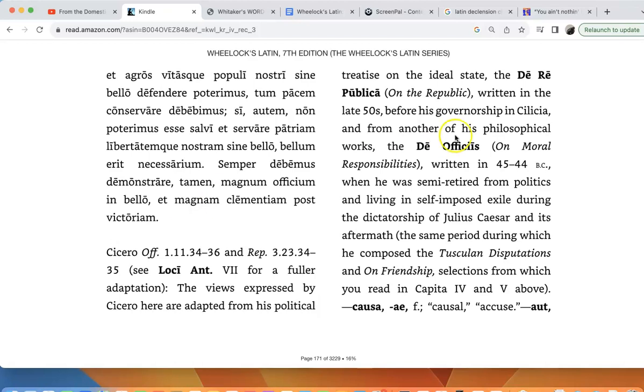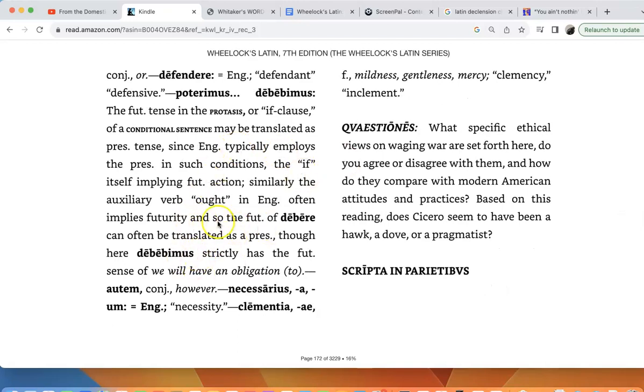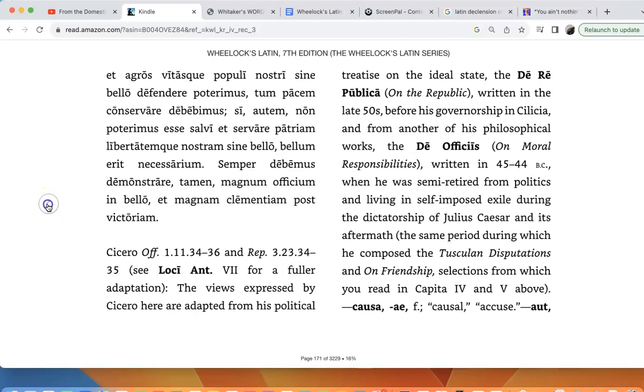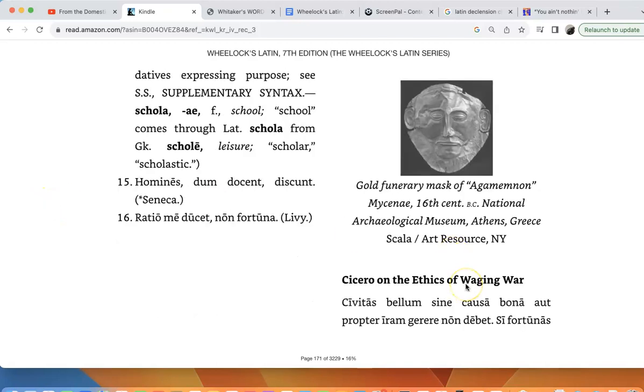So we have a longer passage, so definitely read it aloud. Read it like you would in English, but then we've got to go back, and it might take you an hour to work through this passage on your own. So we have quite a lot of vocab that they give us here. I'm not going to always go back and forth, but they do try to explain some of the context here. And I think it's a good question today. When is it just to wage war? And you'll see that Cicero's answer is fairly consistent with most rational common sense, namely if you're attacked without provocation, then you are justified in defending yourself.